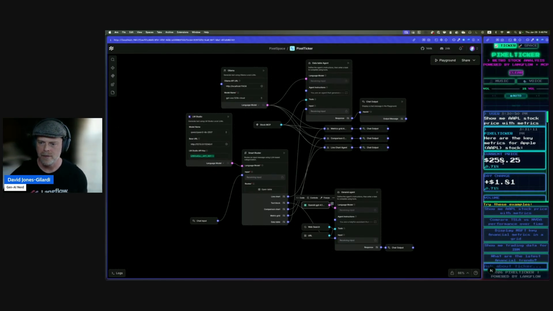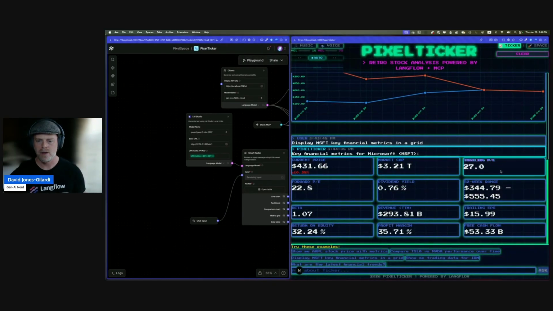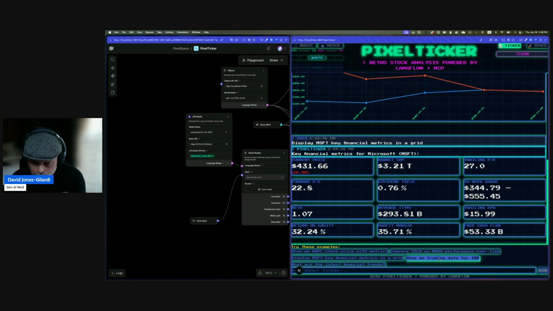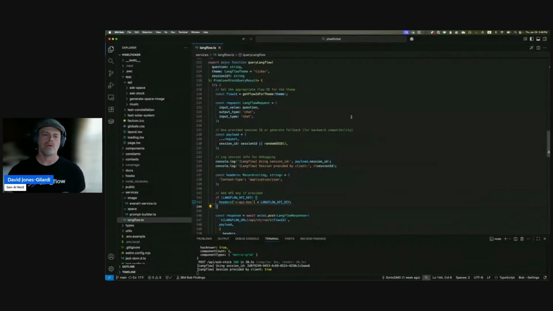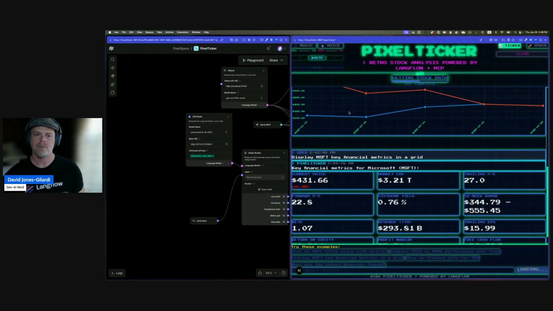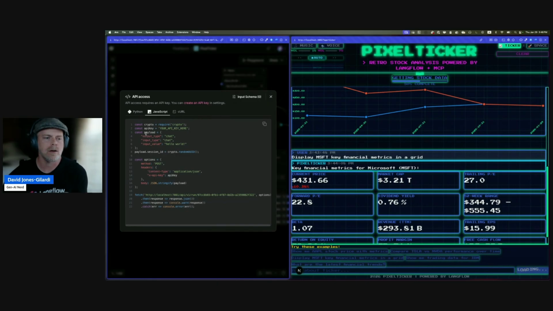Okay, let's see. I'm going to pull this back over here. You can see I asked another question, and then I get this display. I'll do the trading data one, and then we'll come back. Now, for the code, if you remember a second ago, if I come back here, I was showing what the payload looks like.